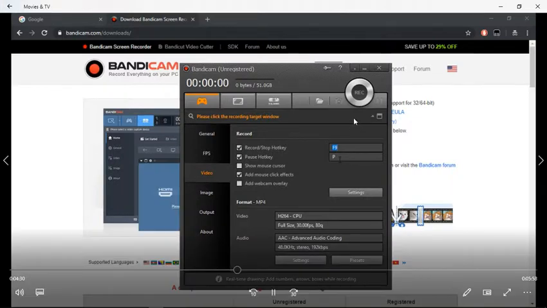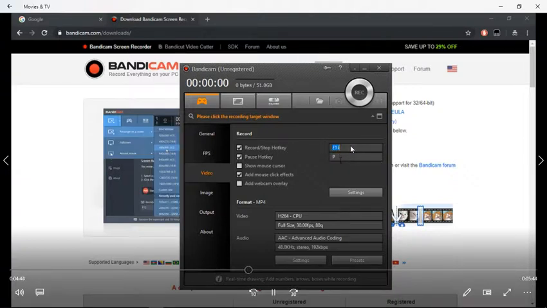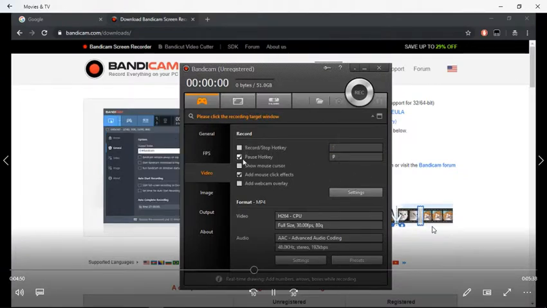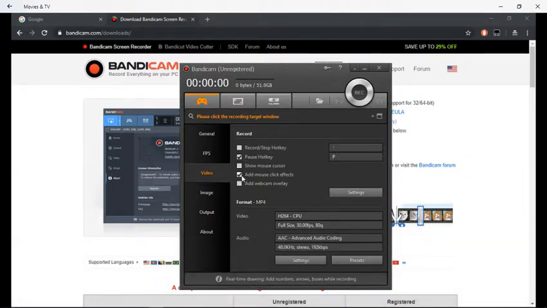Now you could always click here to record, I believe, and then you could also click here to pause. No, this is not record, this is a picture, this is a record button. You can put whatever you want in here. I don't think this one works. That's why I unchecked it, as you'll see. Pause, I'm not sure. I just left it alone. And mouse click effect, I don't think I've ever had that activated. Or if it was, I've never seen it.